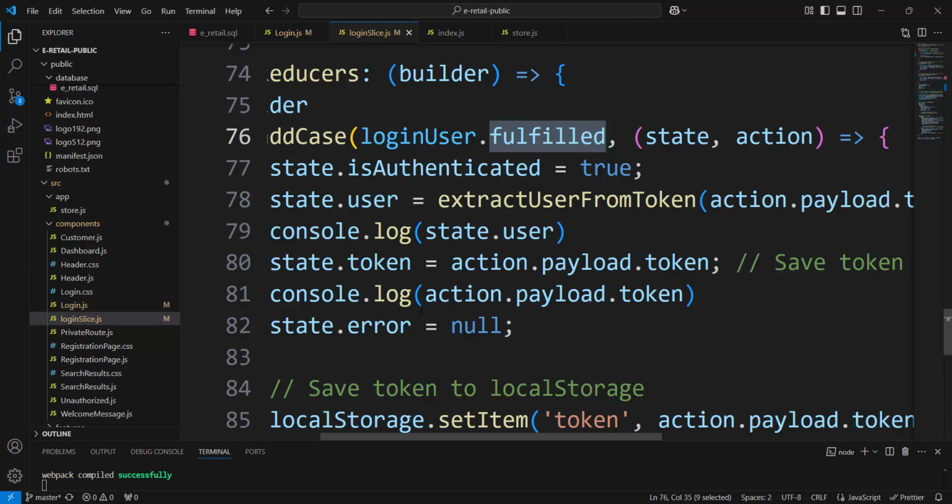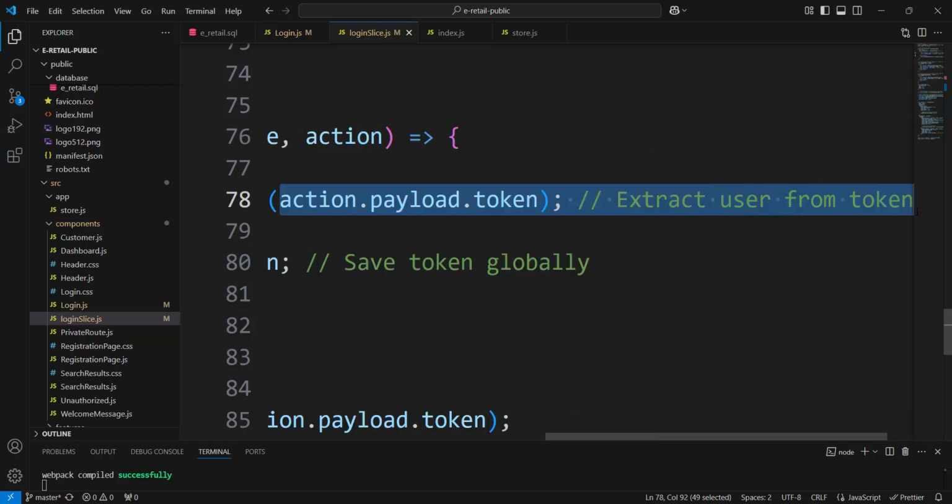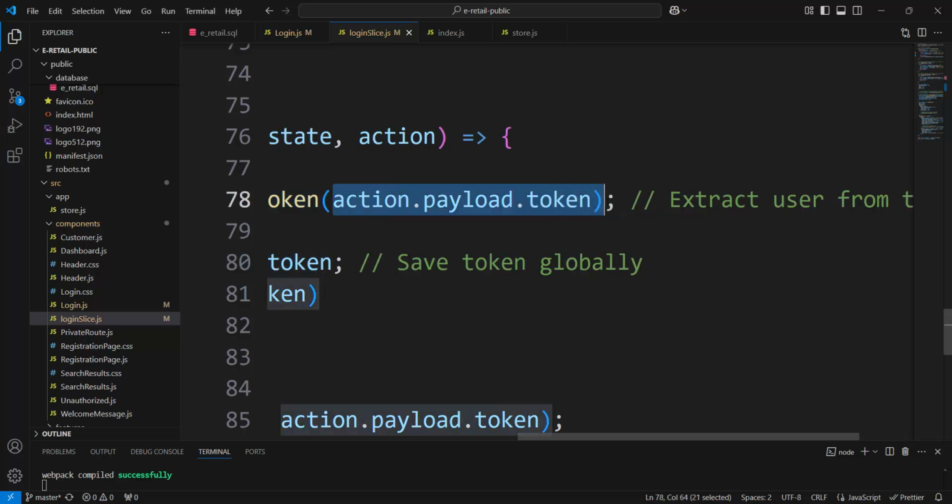If all is okay, we code true here for that property. And here we extract from the token. Now here it is action payload. By return data, action payload token, pardon, in a response there is a token. And after that, the payload is a token, only the token.